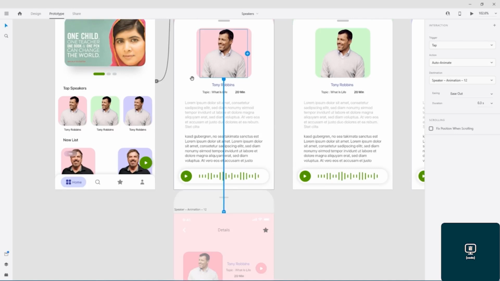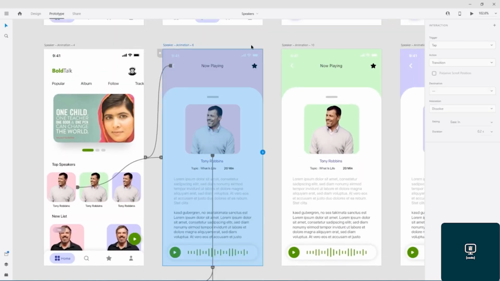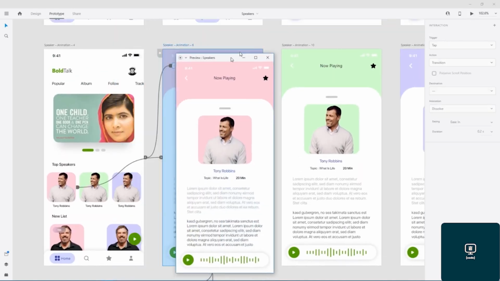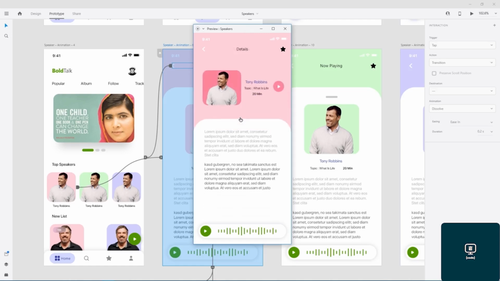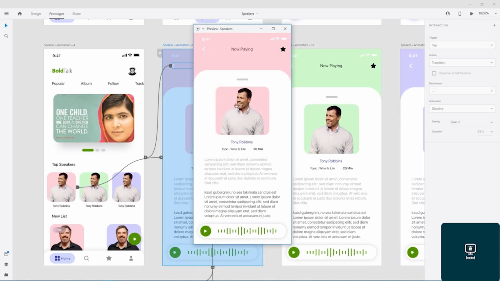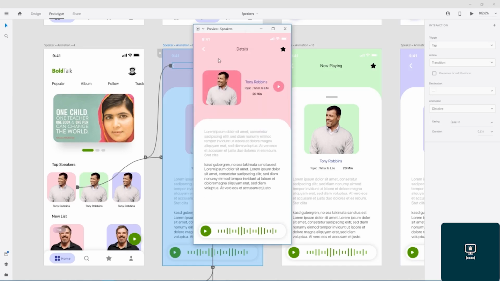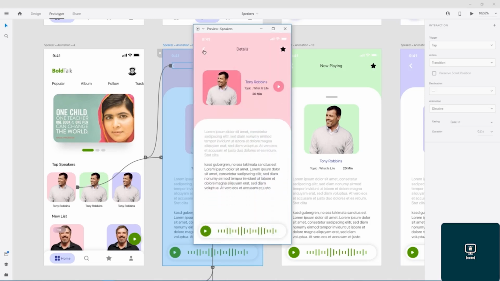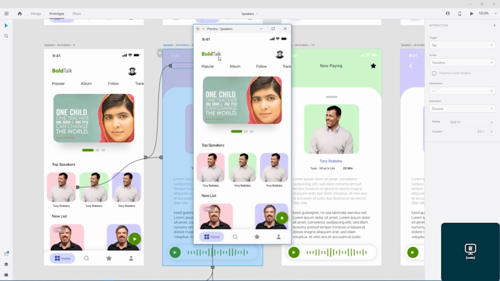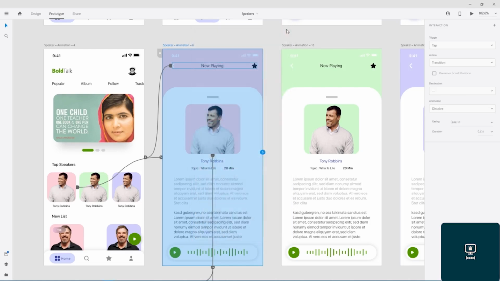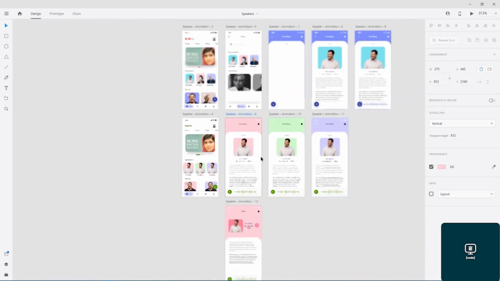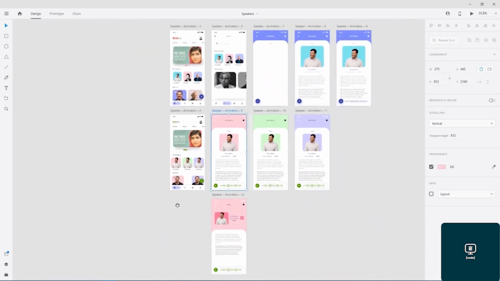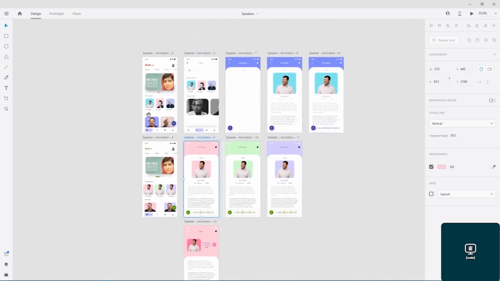So once more I play the page to see how things are. By clicking on this page, I am going to be redirected here like this, and this one to the main page. Okay, as you see, the three pages are working properly. That's the page that we wanted for the details section.